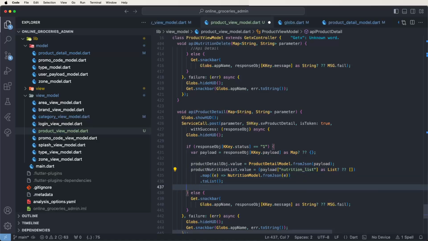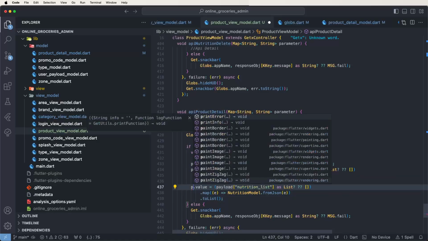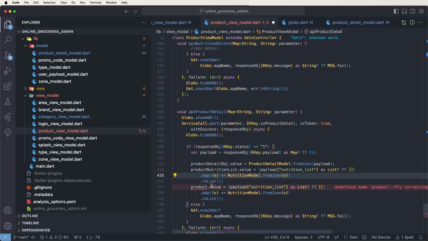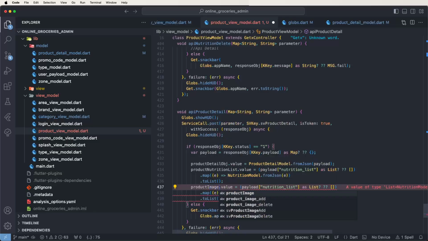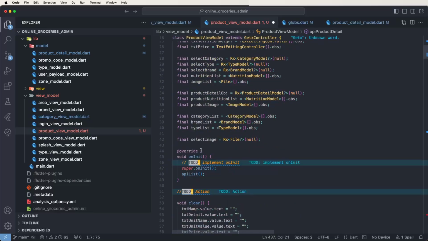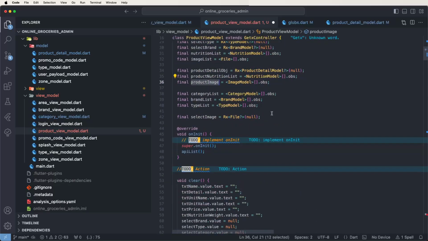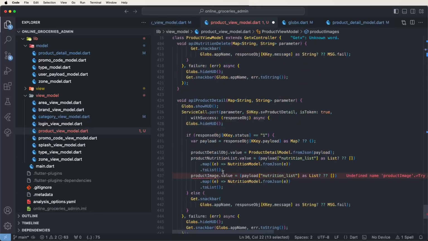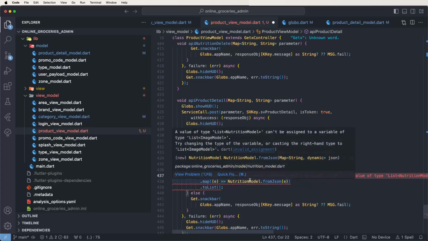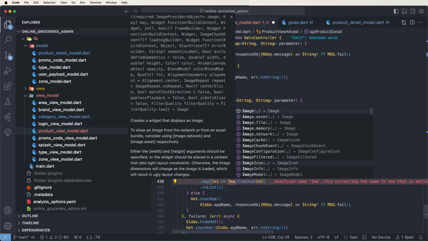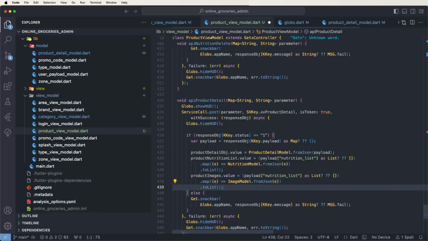Now need to copy to paste this here and now set here product image to check here the variable name product images this and now need to set here image model. Like these configurations are the needs and to set this here for details.